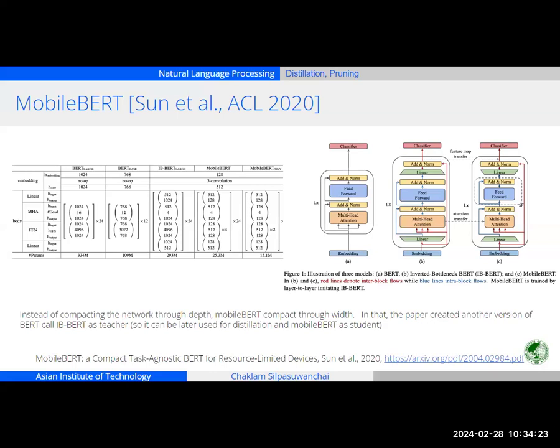Fifteen. Okay. MobileBERT. I will not talk too much about this one because it is not so famous. This is the configuration of the original BERT.